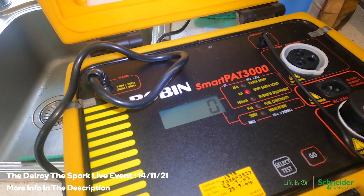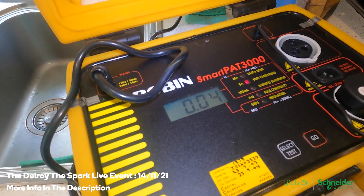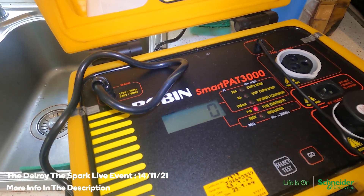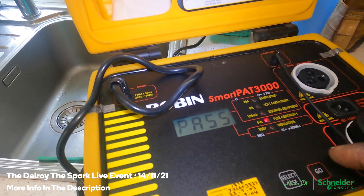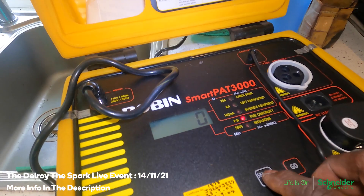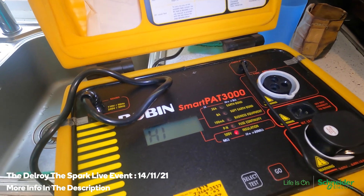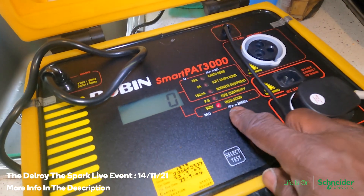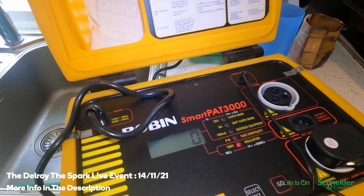Let's go to the soft test — I think this is for office equipment but anyway. It's 0.04 again. The fuse check — I think that's okay, pass, that's fine. This is also checking that there's no broken neutral or anything like that. The insulation resistance is high, so that means it's good. Greater than 20 mega ohms — that means the insulation resistance is good. The only problem is the earth. This was connected to the body — if it's a good earth there's no problem and it should be high. That's a problem.